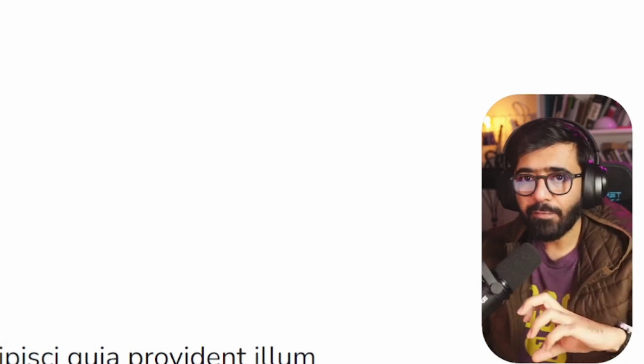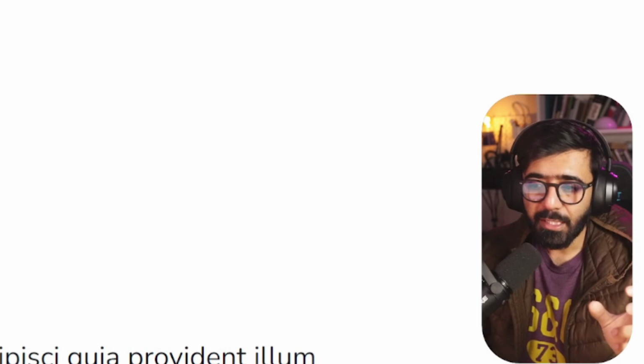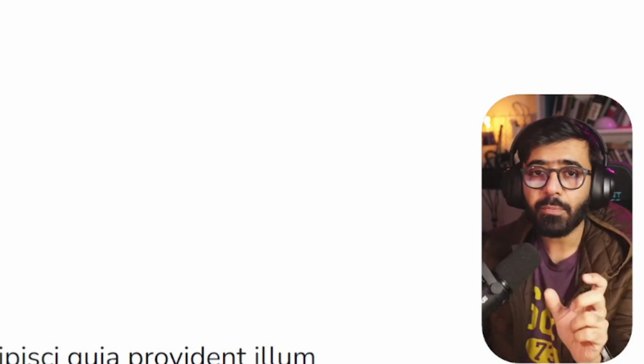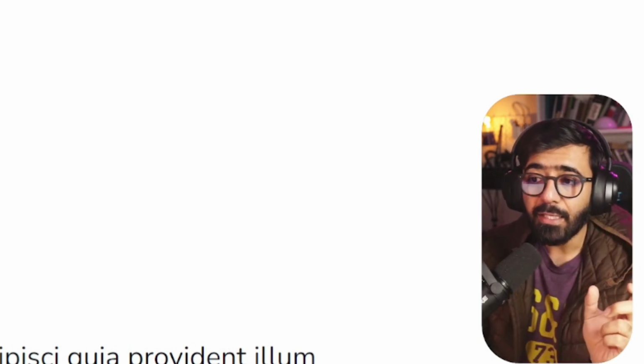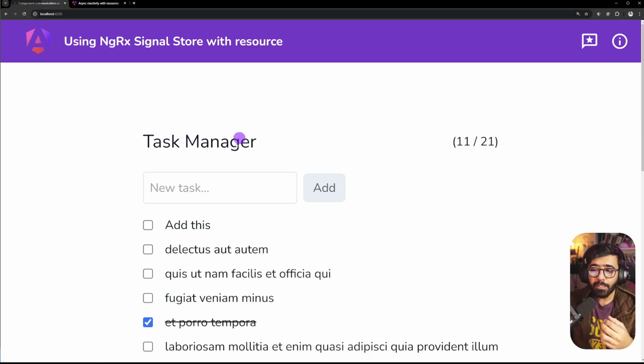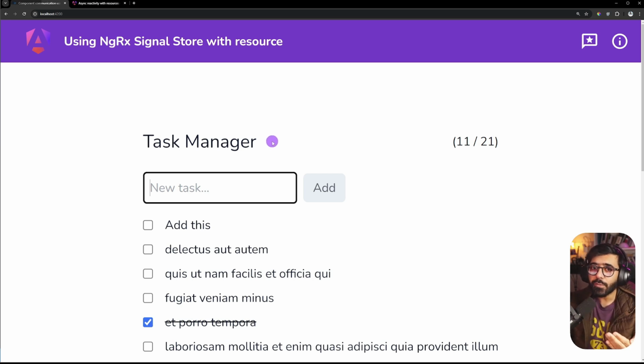So reactivity with resource means that whenever there's a change in a particular signal, the resource will be refetched. In this particular case, it makes much more sense to use the resource within search, because if the search query changes and then we reload the resource, that's where this reactivity really comes into play. So I hope you understand what I'm trying to say here.